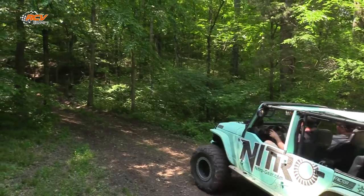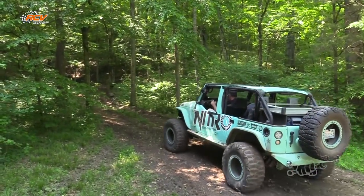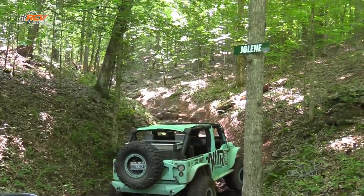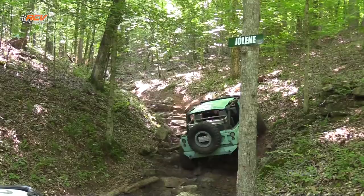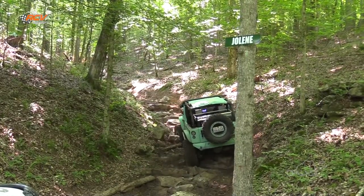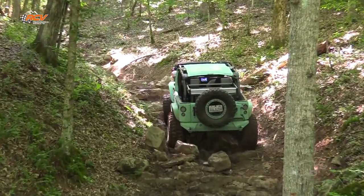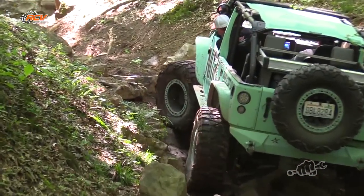We built this trail for my birthday event called RBD. This was the 11th year and I moved it to Busted Knuckle Off-Road Park. While we were cutting this trail, it was pretty difficult — kind of being a pain in our butts. We thought about a couple of clever names to let people understand that it's kind of tough and not nice. We thought, well, Jolene was not very nice — she kind of took whatever she wanted. This trail takes a lot of parts from you, a lot of blood and sweat. So we named this trail Jolene for RBD, and it's turned into one of the premier obstacles at the park.